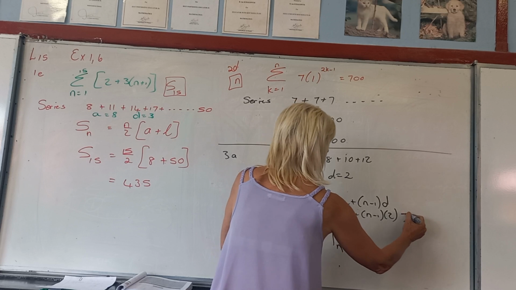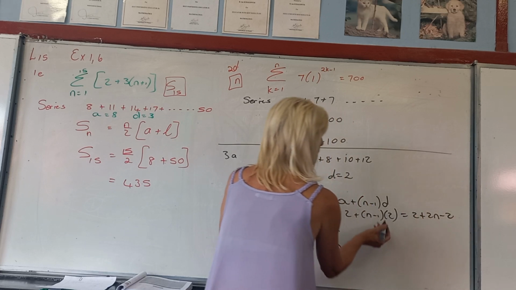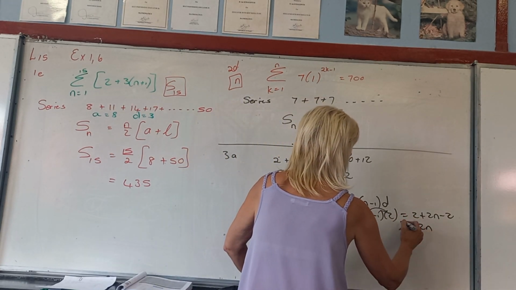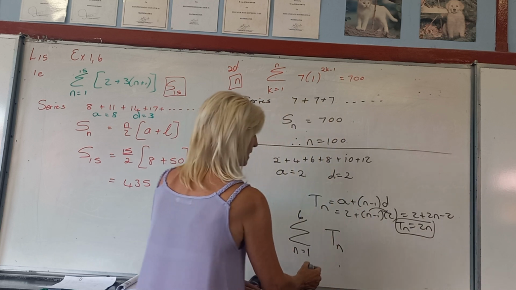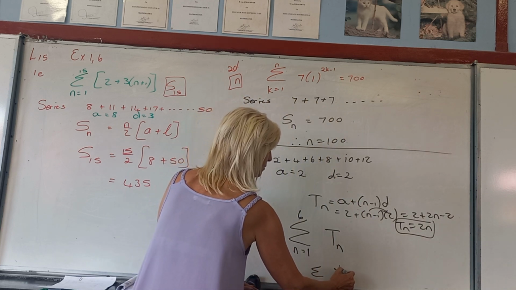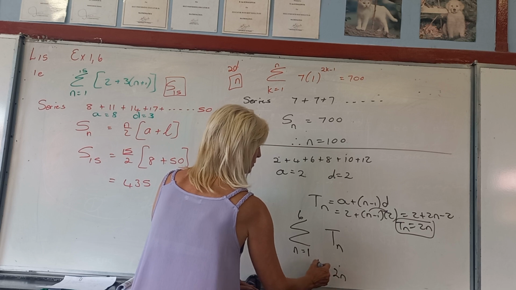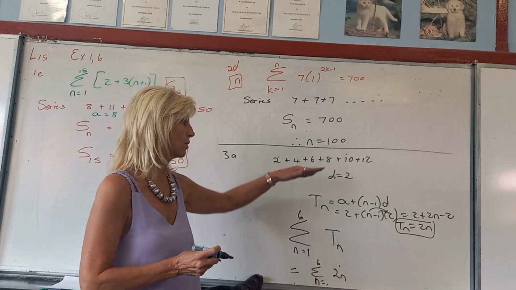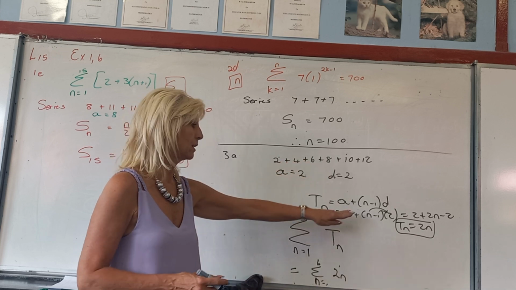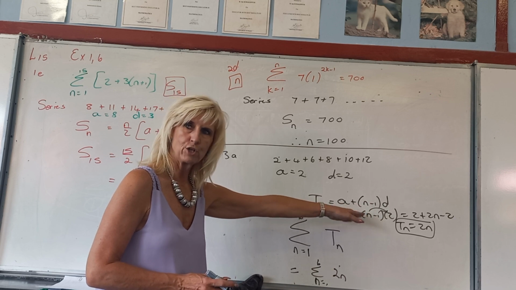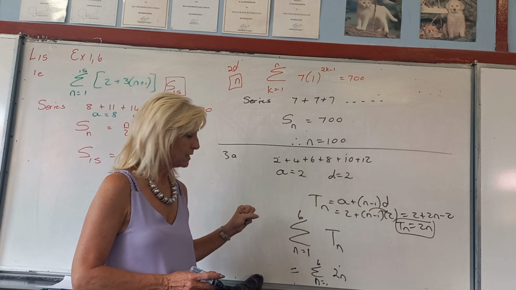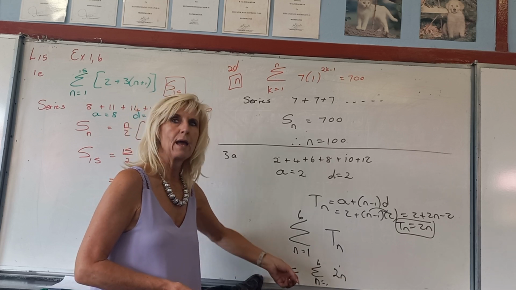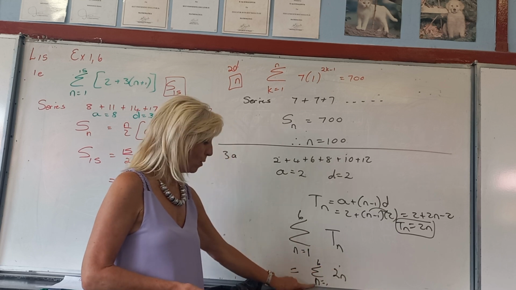If you do simplify, it's going to be 2 plus 2n minus 2. Remember that this must now be timed in distributively, which gives me 2n. So in that case, I just have to write Tn here as 2n, n is equal to 1 up to 6. Is it difficult? You must know that you must go get your A and your D or your A and your R, and then whether it's arithmetic or geometric, you've got to get your Tn. The formula is always going to be in sigma notation. You're going to have your little sigma and then your general term. Always going from 1 to 6.